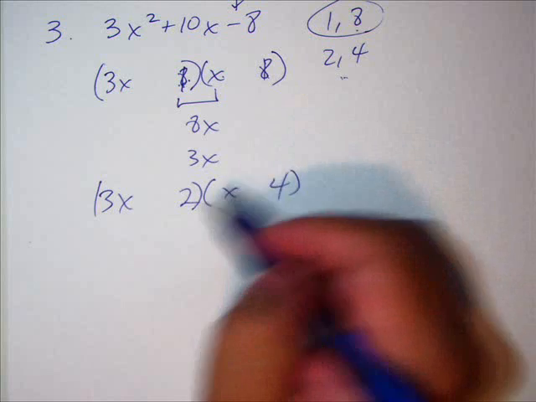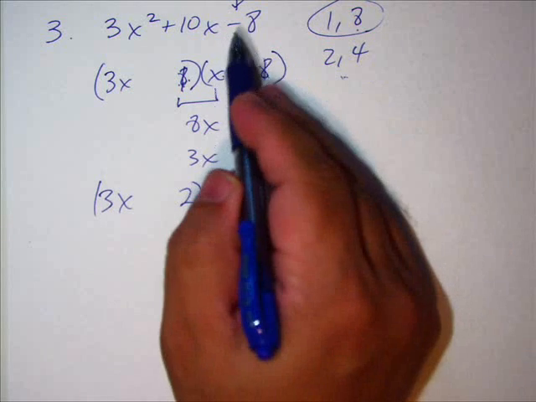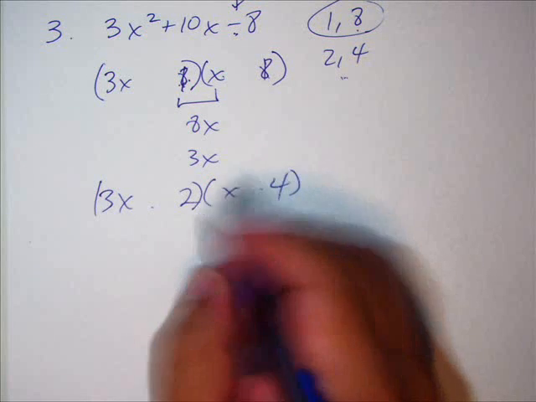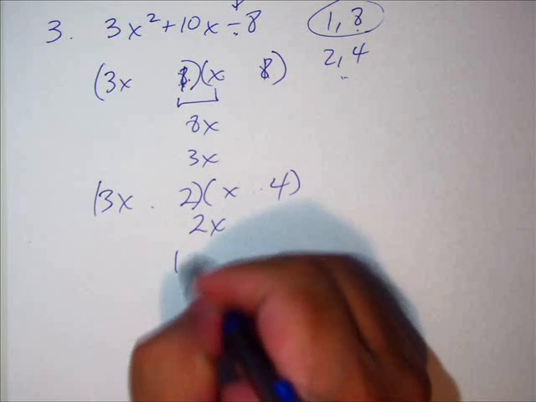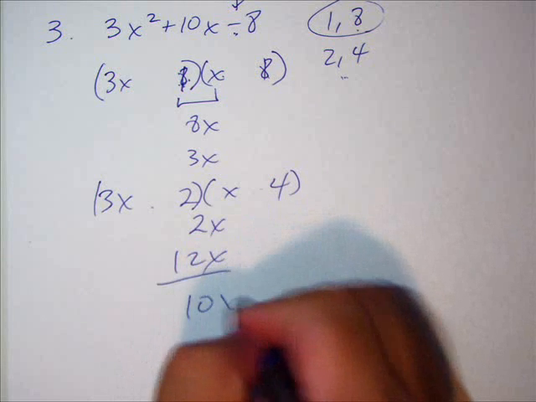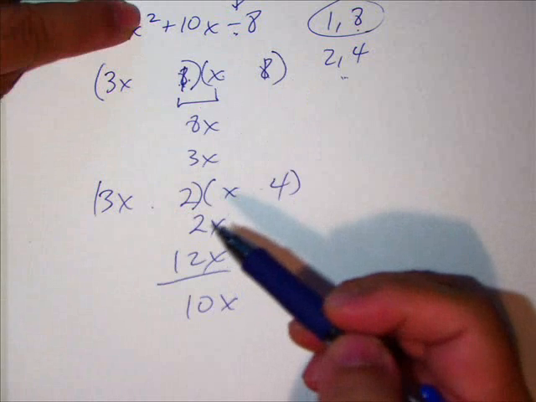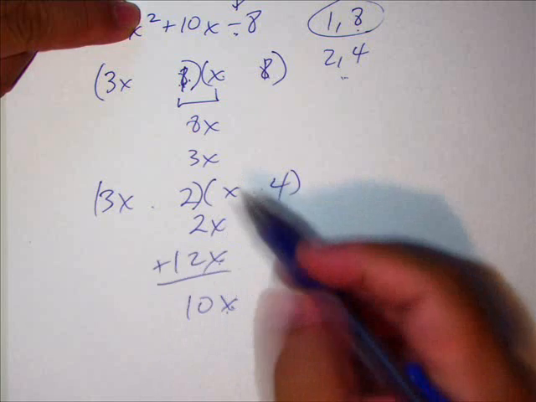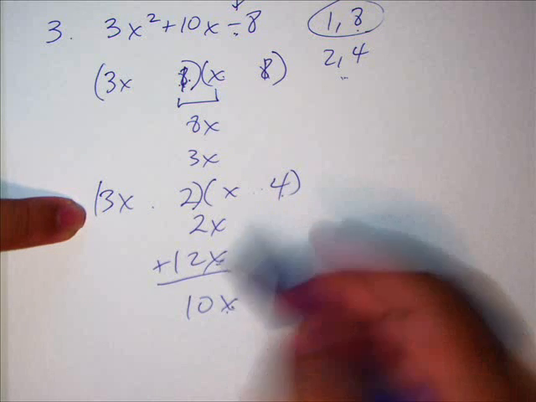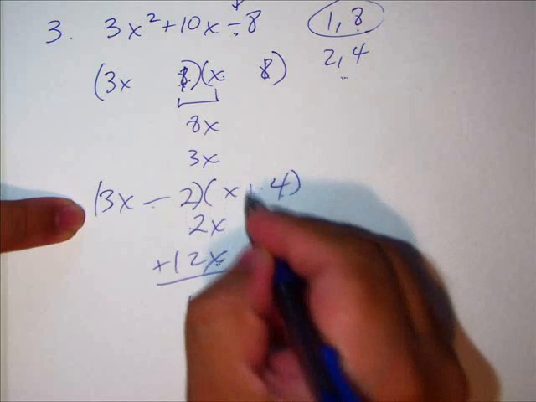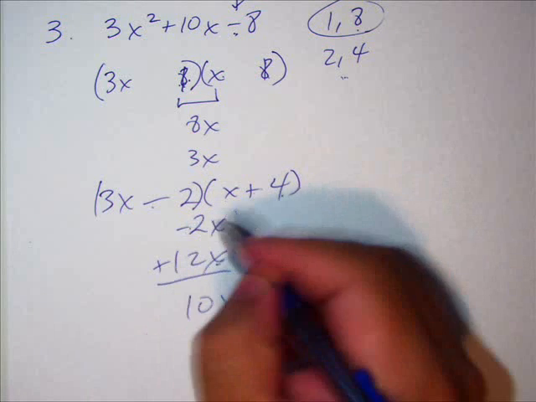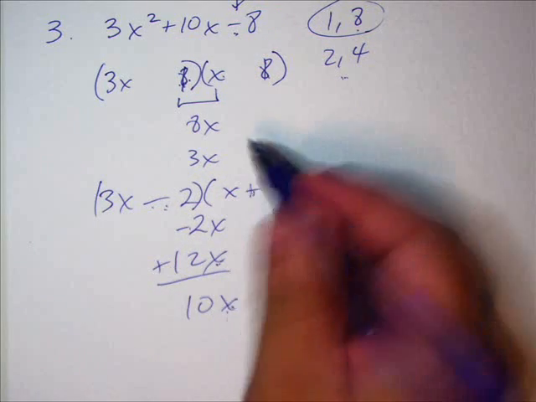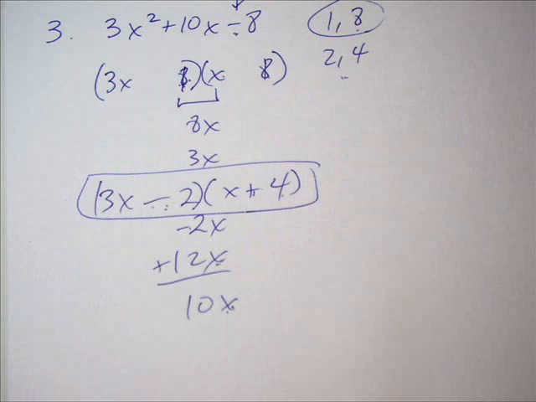We want to be able to subtract the values, remember? Because the factor here is negative, so they're going to have to be different signs. So we're going to assume we subtract, but we don't know what signs they are. The inside is 2x, the outside is 12x. We're going to subtract to make 10x. Good. But we want a positive 10x. Because we want a positive 10x, it's the 12x that's going to have to be positive. So 3 times 4 is giving us 12x, so that means the 2 has to be negative. Right, the 2 has to be negative. Remember, they have to be different signs to make this a negative 8. So factored form, 3x minus 2, x plus 4.